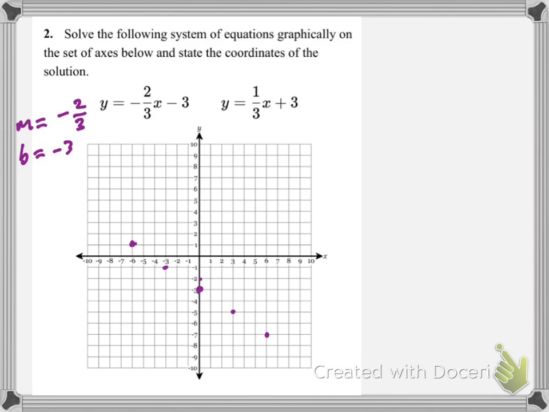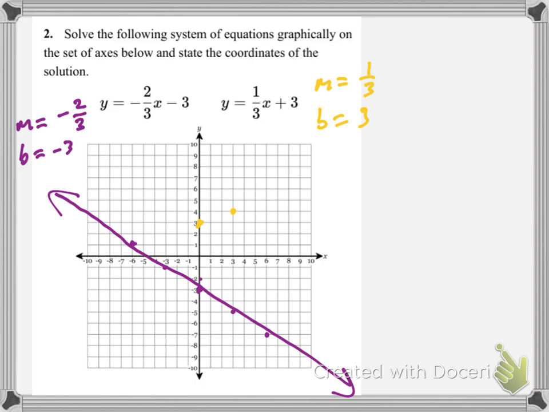See if I can draw this. Straight lines aren't easy on the iPad, as you can see right there. Okay. All right, now here, slope 1/3, y-intercept 3. So there's my y-intercept, positive 3. Now, I could go up 1 to the right 3. Okay, that's fine. I can do that.